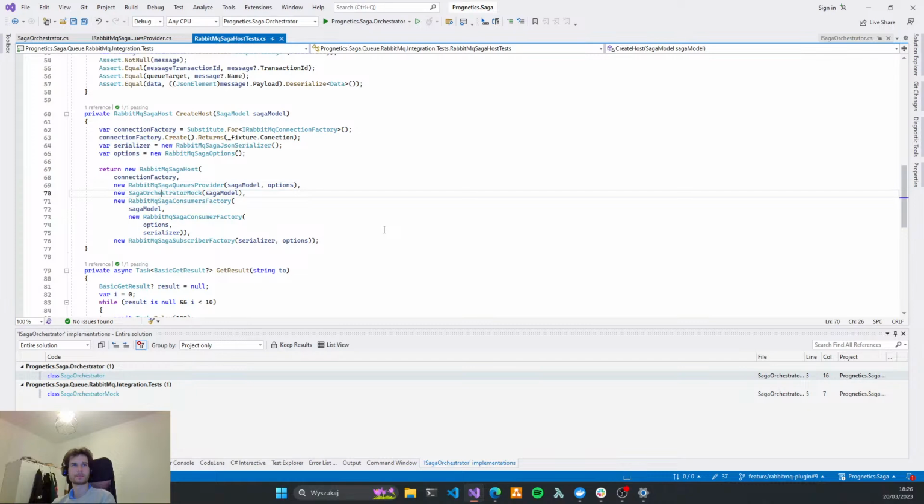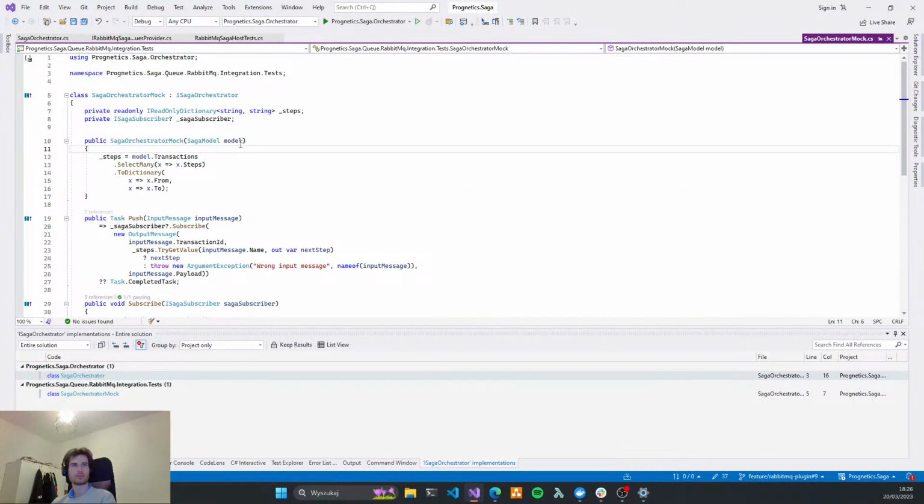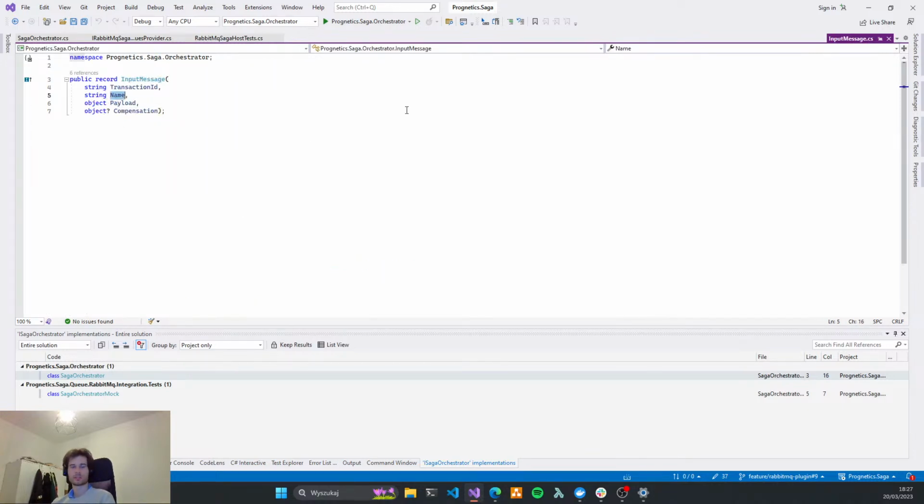So I created the mock, and the mock works like this: we have a SAGA model, we get steps and we create a dictionary from those steps, and when something goes into our orchestrator we read the input message and we create an output message with the same transaction ID, with the same payload, and with the next step, which is the value of the key-value pair, where the key is the input message name.